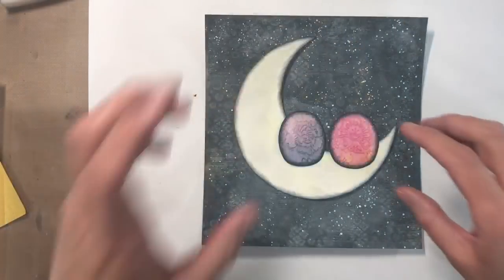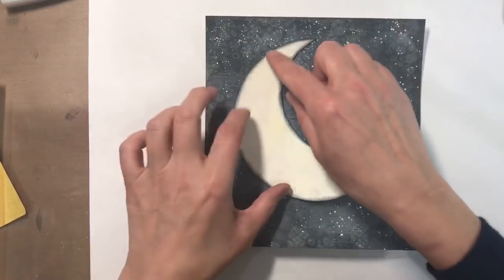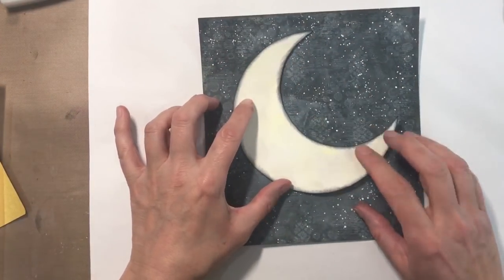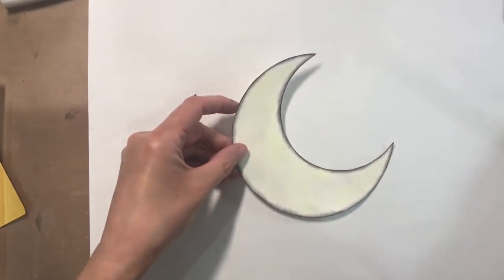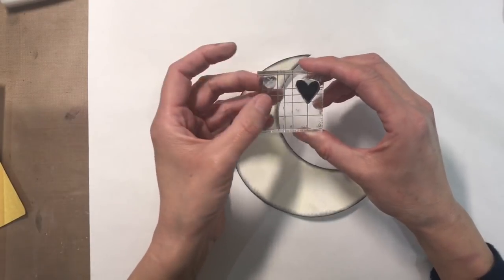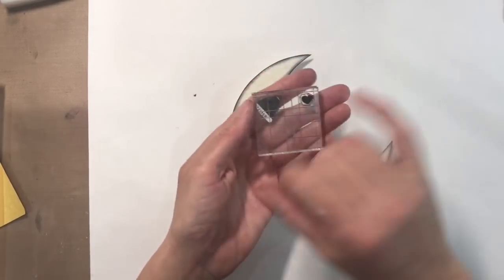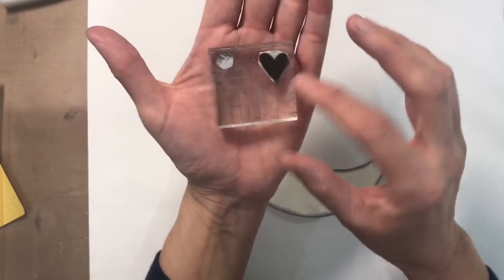So I've inked around my moon and I'm happy with that. And before I glue it down, I've decided that I want to add some detail to it. And I want to add some hearts. And I said that I was not going to use any commercial stamps and stencils this month, or try not to. So I've got some hearts here that I made a while ago. I don't know whether you can see them.